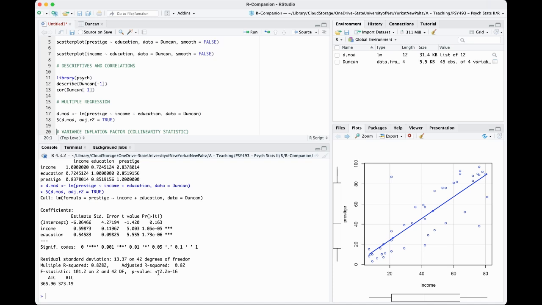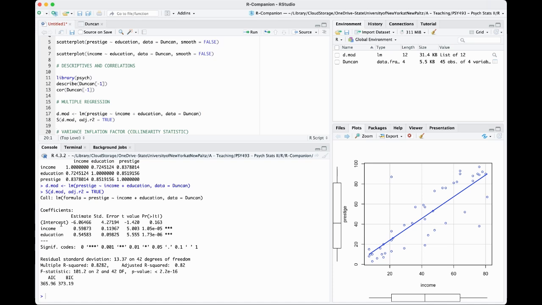And then our p-value has many, many zeros in front of it. So this is a p-value that's super, super tiny. So this is significant. So education and income combined are significantly explaining prestige.